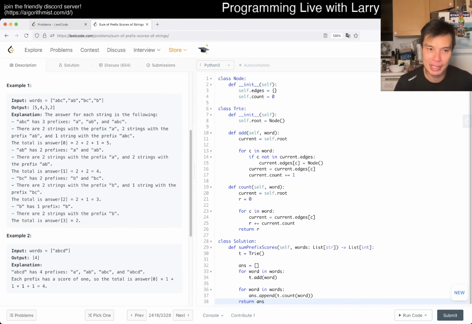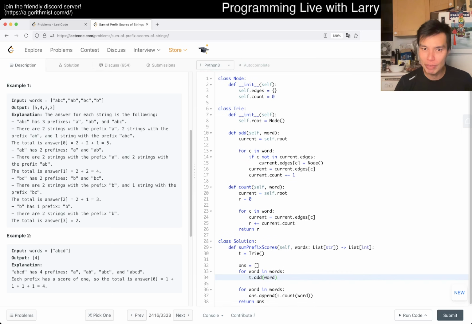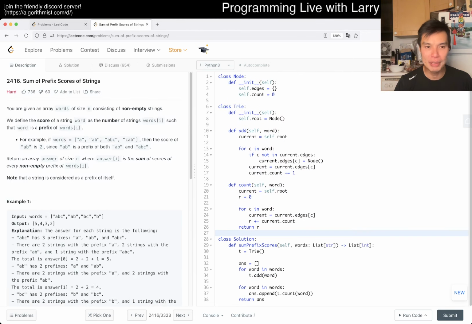Yeah, so what's the complexity here, right? Well, for each character that exists in words, so not just each word, but each character inside those words, the summation of all that, well, because we have a trie, this only happens once for each character, and this happens another once, so O(1) overall. Yeah, that's pretty much all I have for this one. This entire thing fits on this screen, which is actually rare for a trie problem, because you usually have all this code. But yeah, pretty straightforward. Let me know what you think.